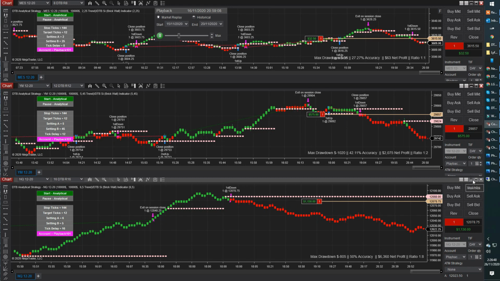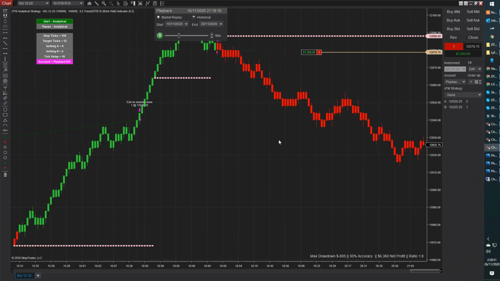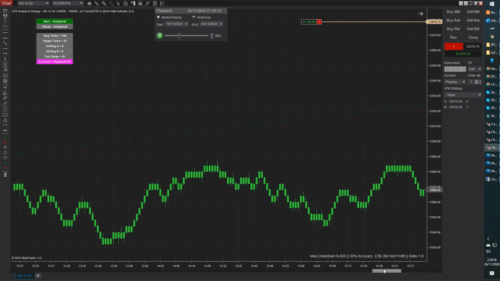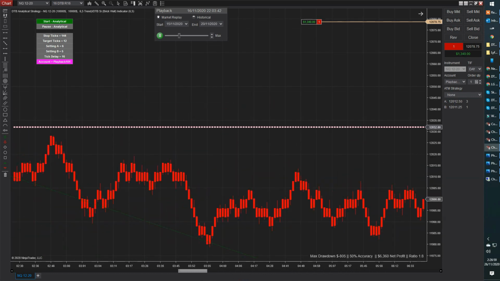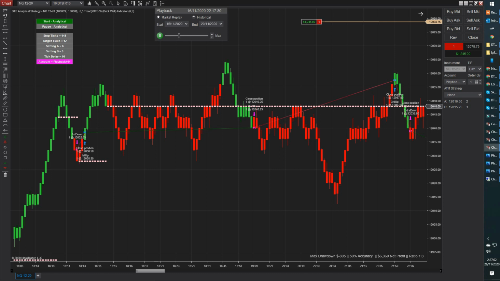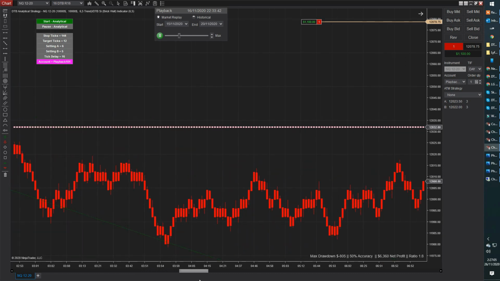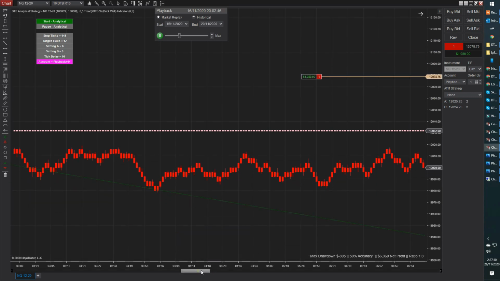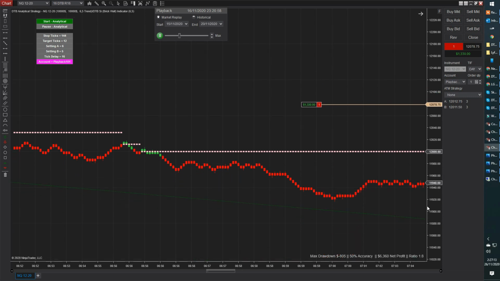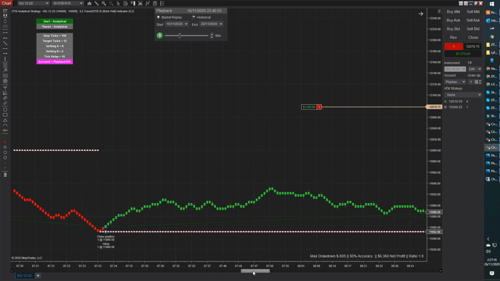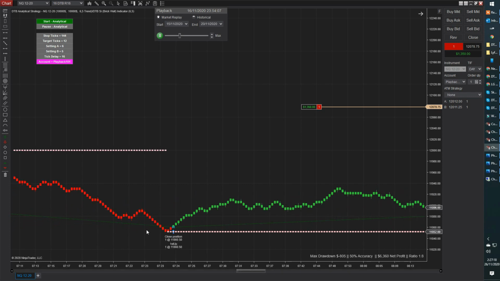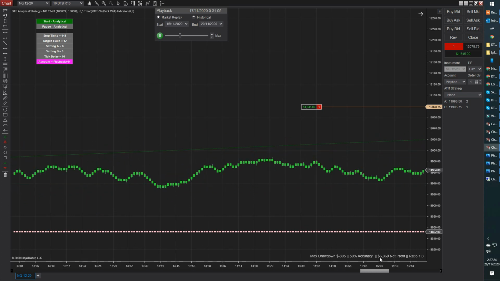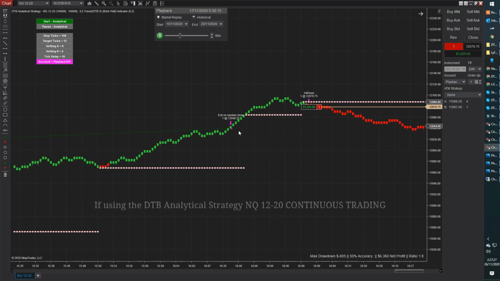So what I wanted to also show you on the NQ, now we know that this strategy is only going to take 14 positions, okay? Because that's what the optimizer shared. So this is from the beginning. Now what I was saying earlier about continuous trading is that when the market closes, okay, so there was the first trade. It reversed over there. It continued all the way up until exit on session close.